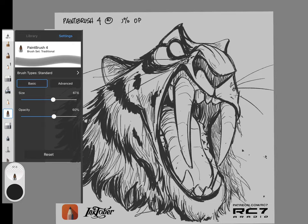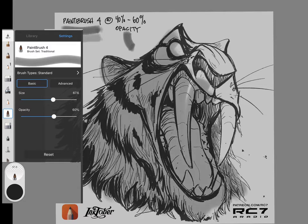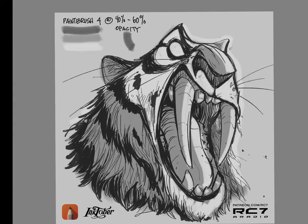So what I do here is, after I'm happy with the inking or the final, I'm using the Paintbrush 4 at 40 to 60% opacity, and this allows me to quickly fill the canvas with grayscale. I usually do a 3-step grayscale. As you can see here, I'll put down a base or a neutral color, and then I'll go up and down based on the lighting and the light source.